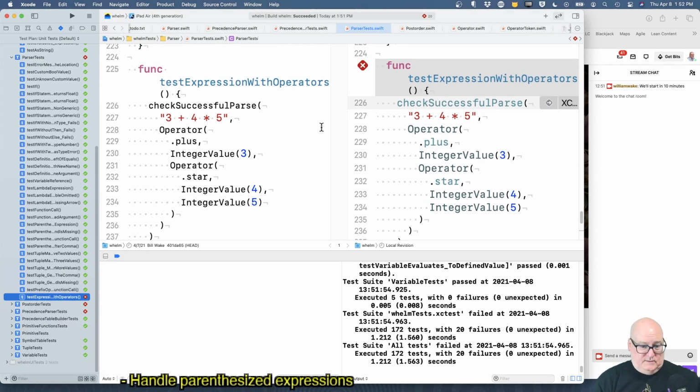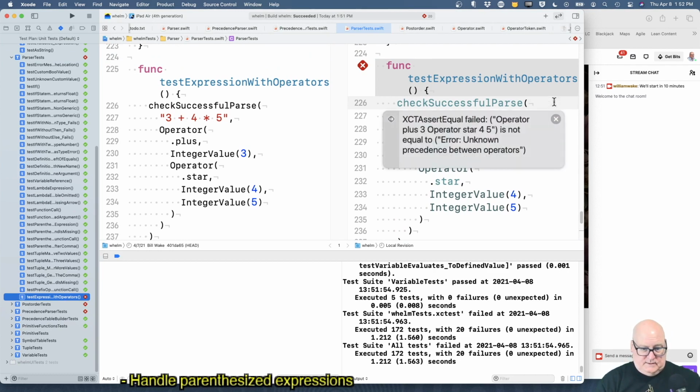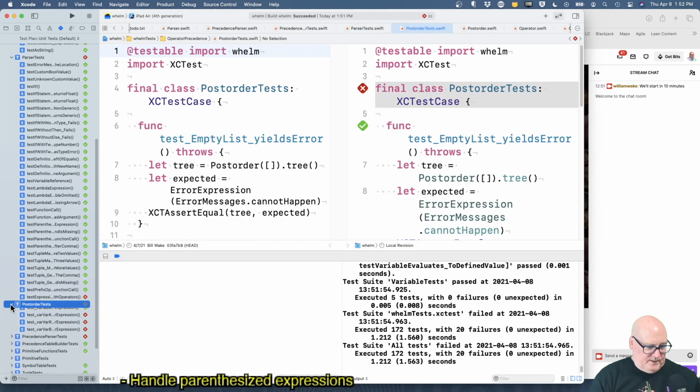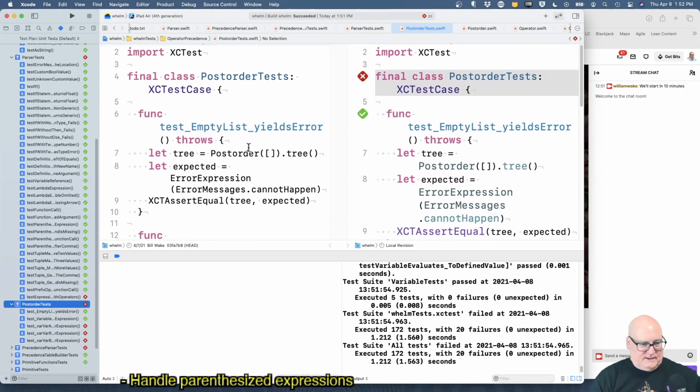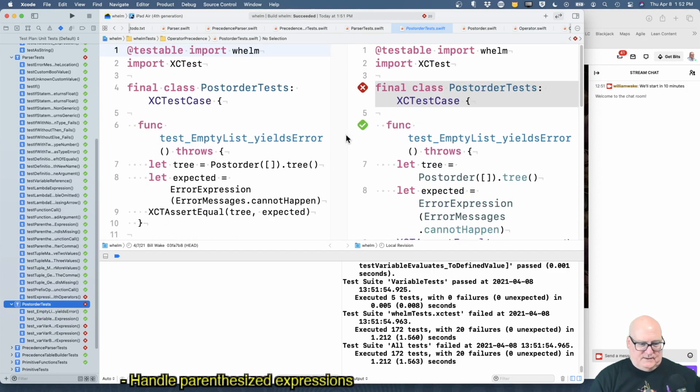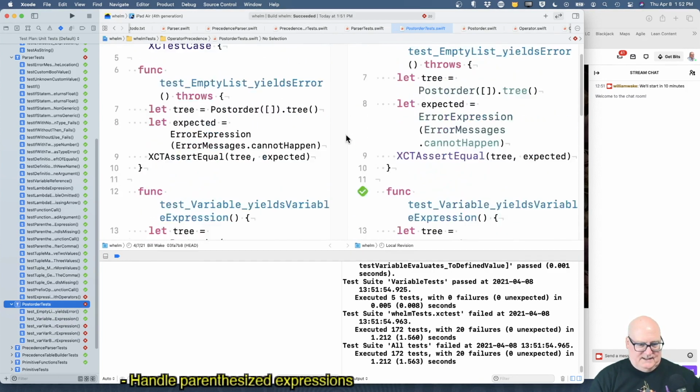Oh. No, this seems okay. Maybe reverting here. Final class. Why is that highlighted?